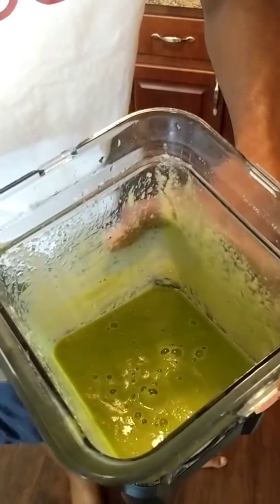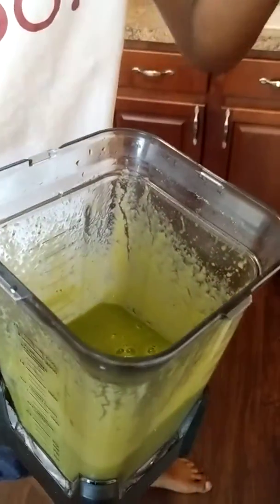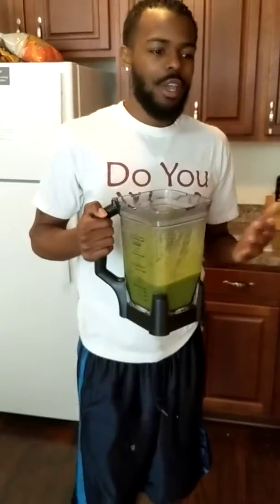You have a nice green smoothie. This right here, this don't taste like boo-boo water. This is really, really good. I promise you. It has fruit, vegetables, sweeteners. But I recommend you guys try it.